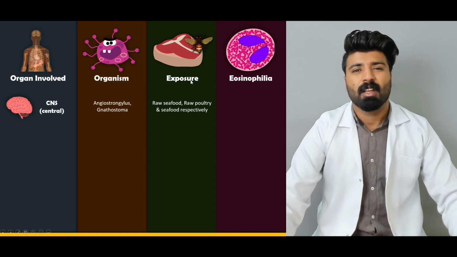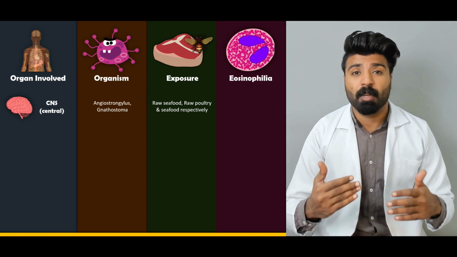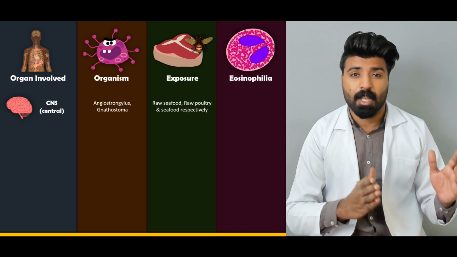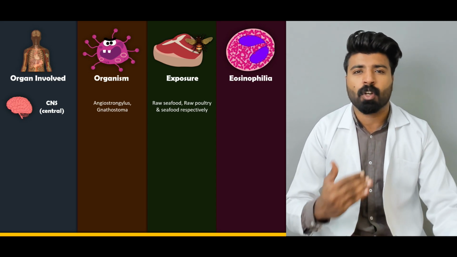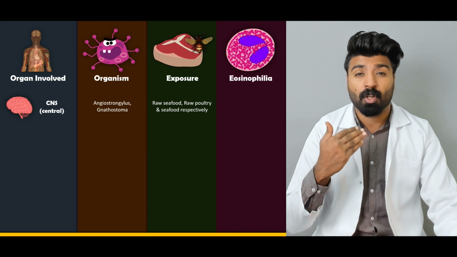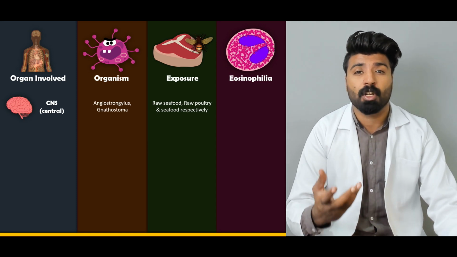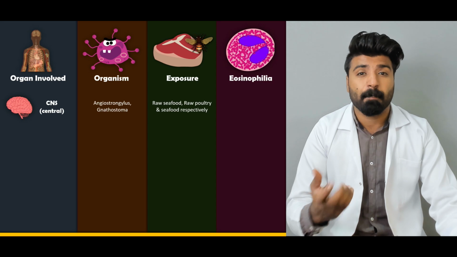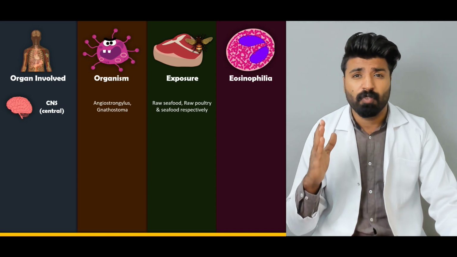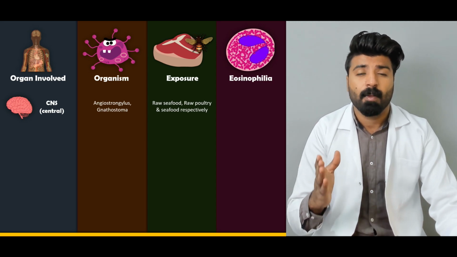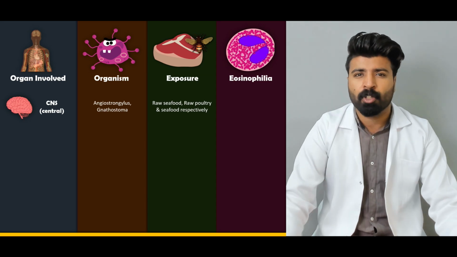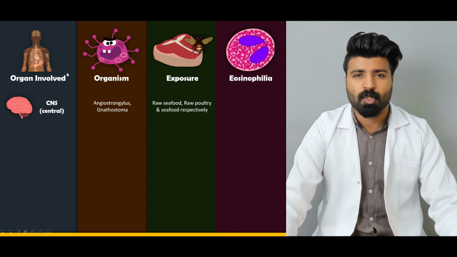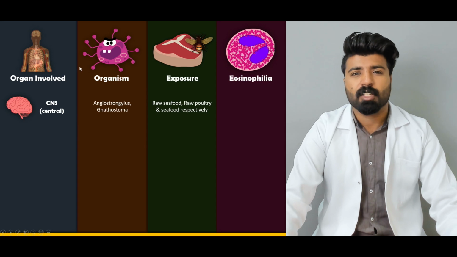Now, in the exposure history, we talked about that we're going to talk to that patient, and what kind of social history that person has. Where does he live? What does he do? All of those questions will be very important here. A patient comes to you with infection, with sickness, and you ask, what do you do?